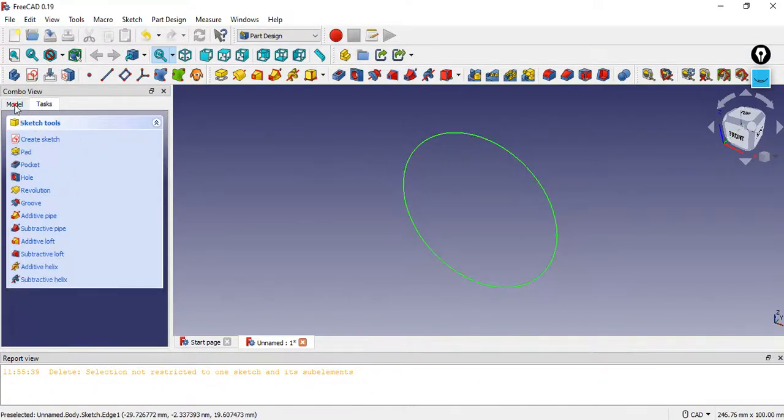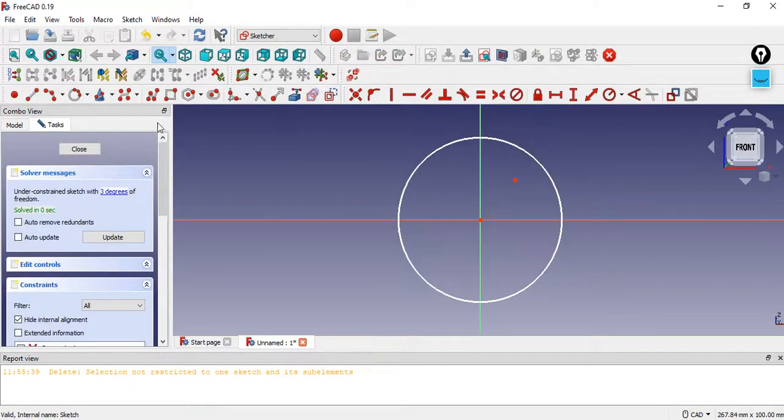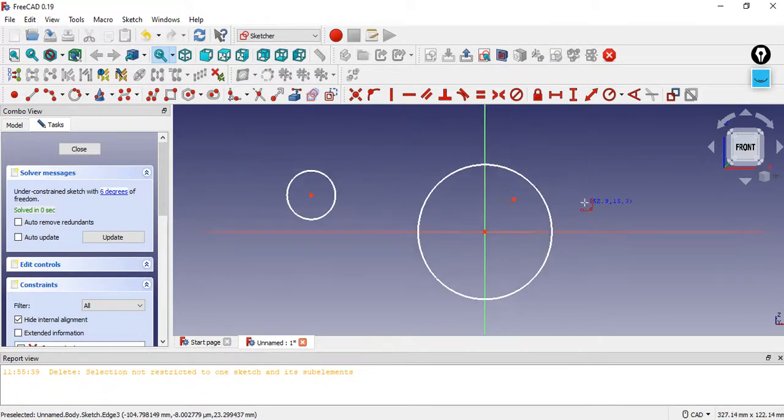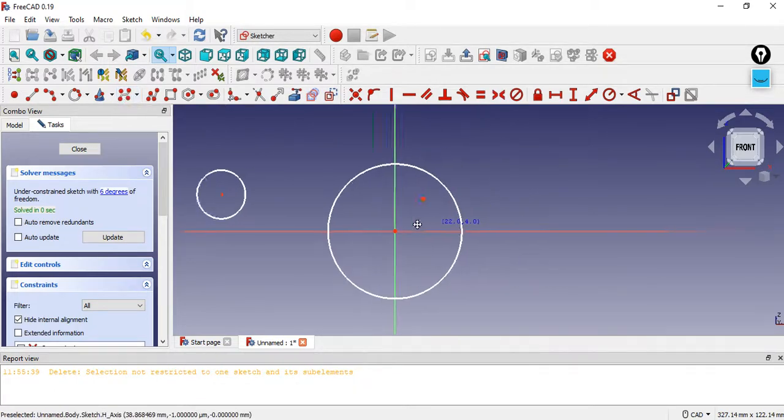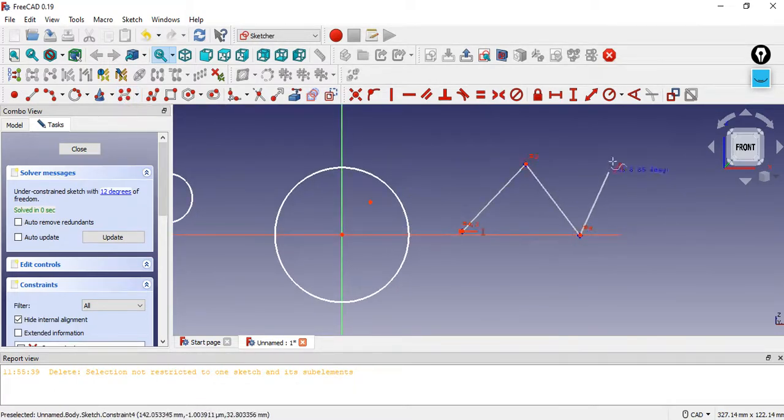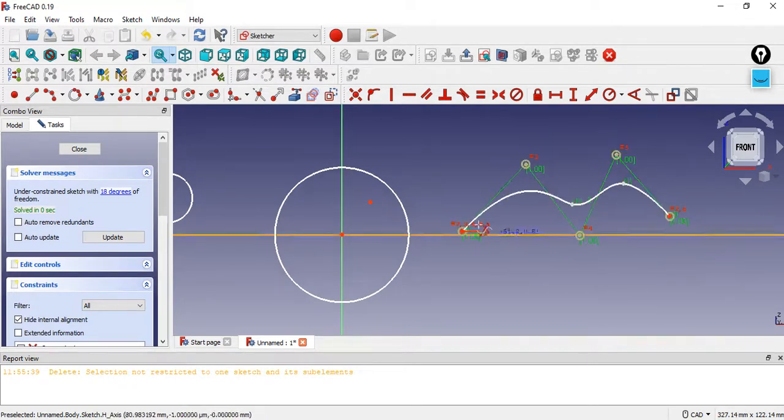Okay, now let us move to our next point. With this you can create a 3 point circle. First point, second point and third point, and the circle will be created. Then the next one is spline. Here you need to define a point first. From that point a line will be created, and a spline will be created which is tangent to the first line and the last line. So this is how the spline will be created with the help of this command.